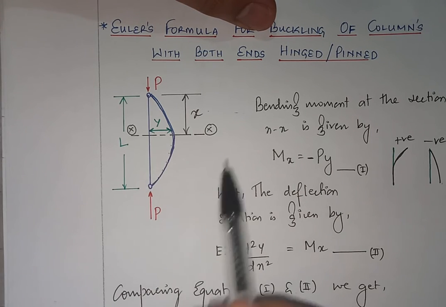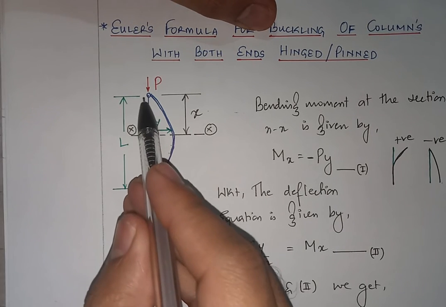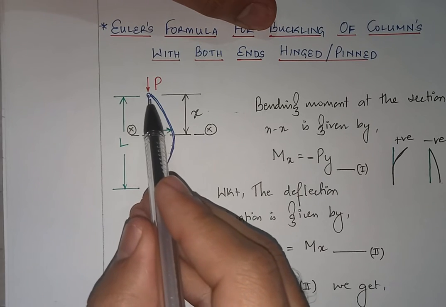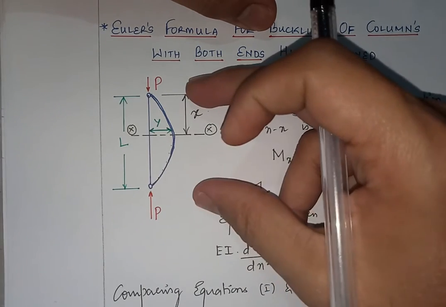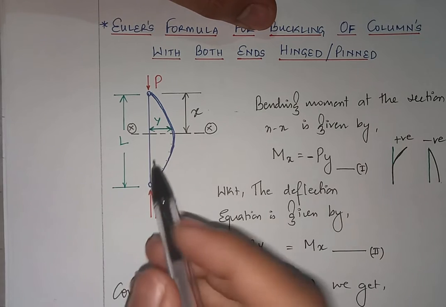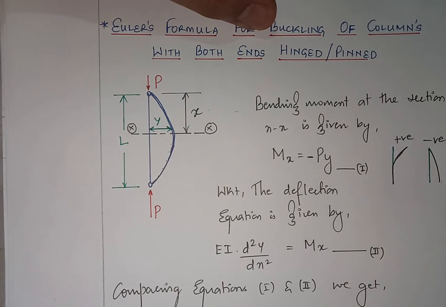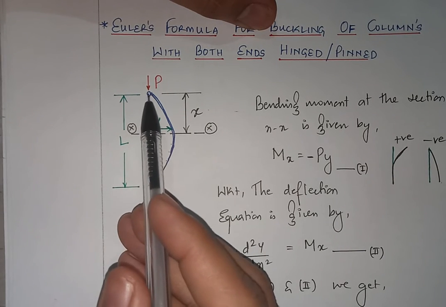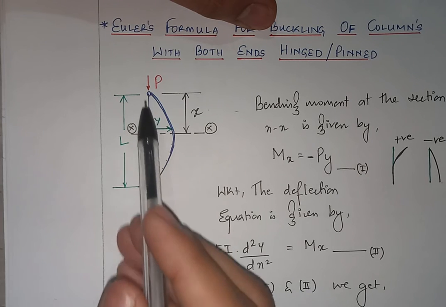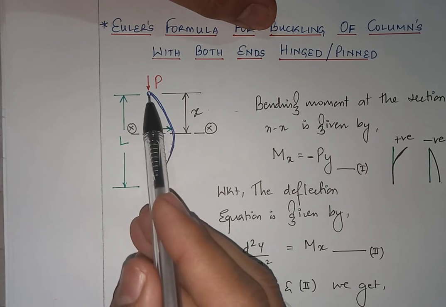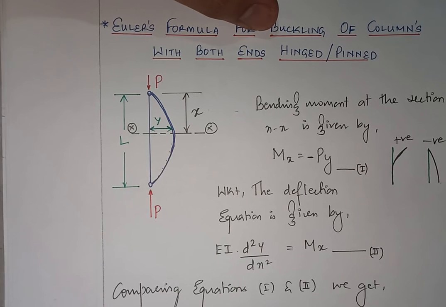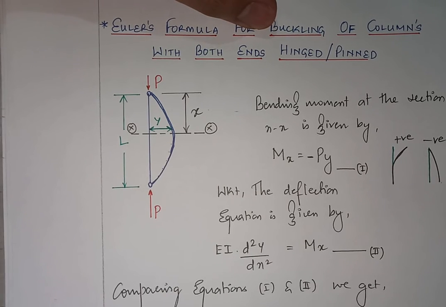And the second boundary condition would be when x is L, जैसे ही आप ऊपर जाओगे, right? Because this dimension I have taken as x in this direction, you can check it here. So when the x value becomes L, क्या हो रहा है यहाँ पे? What is the value of y? Y is like this. So y will once again be 0. So there are two boundary conditions. When x is equal to L, y will be 0. And when x is equal to 0, y will be 0. Right? I'll make use of both these in order to find the constants in my general solution.